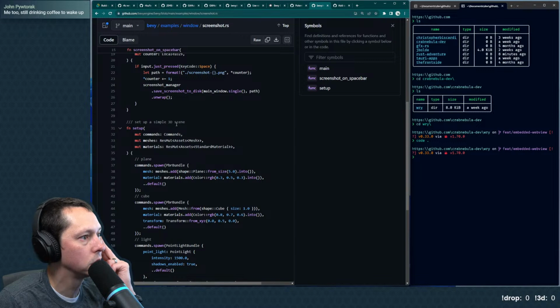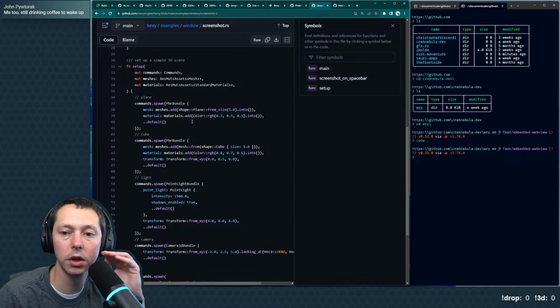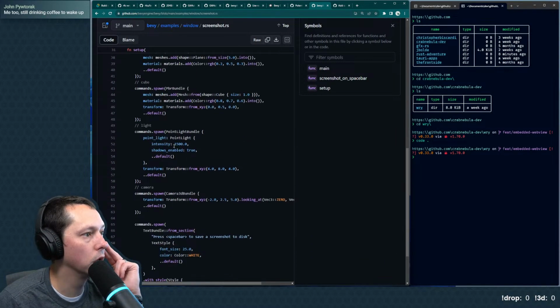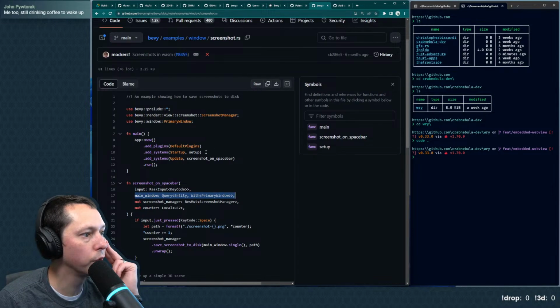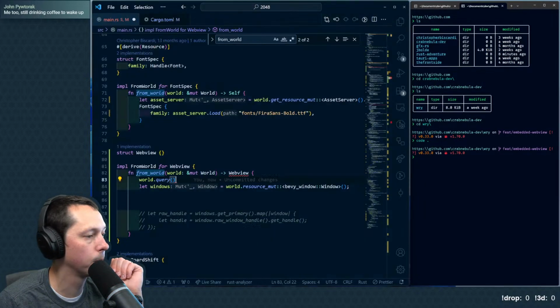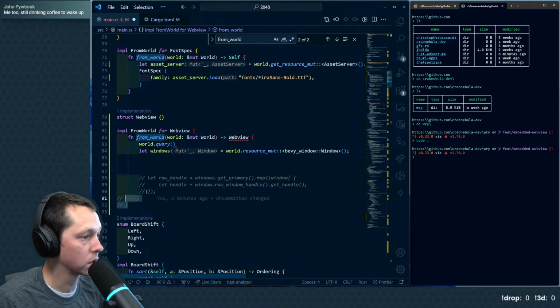All right, so set up simple 3D scene. I think the order that you're building it in matters too, if I recall correctly. So if we would do like add system, actually, what do we got here? Let's just comment some of this out.